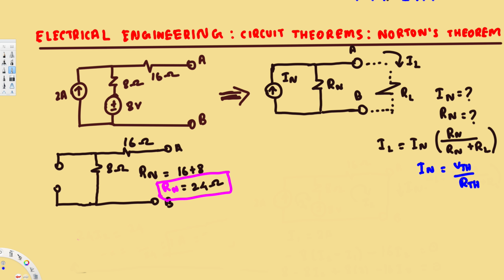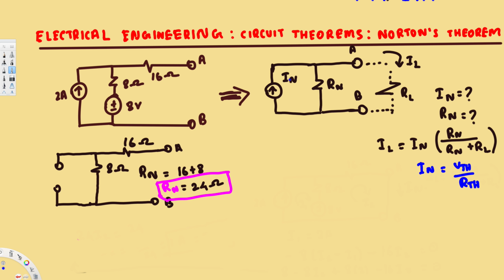If you remember, when we try to find R Thevenin, what we do is we remove the current source and we short circuit the voltage source and solve for the resistance. And that's what we did right here, right? We removed this current source 2 ampere and we short circuited this 8 volt. So we remove that one and put it as a single line. And then we solve for this resistance, that is 8, 16.